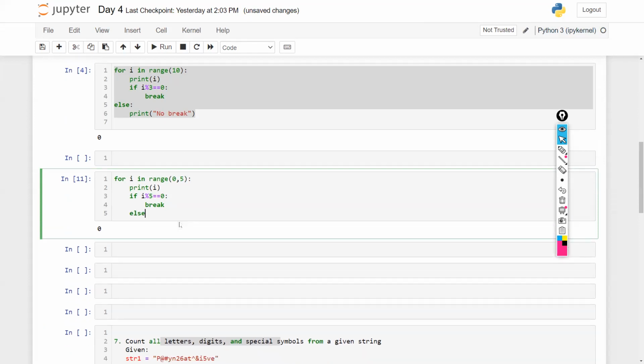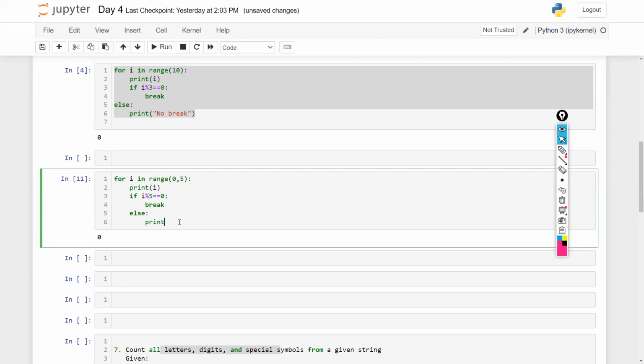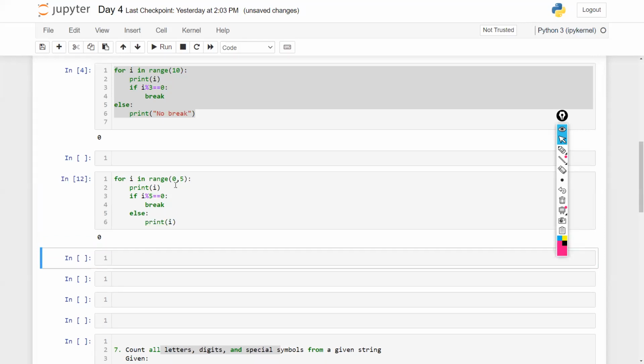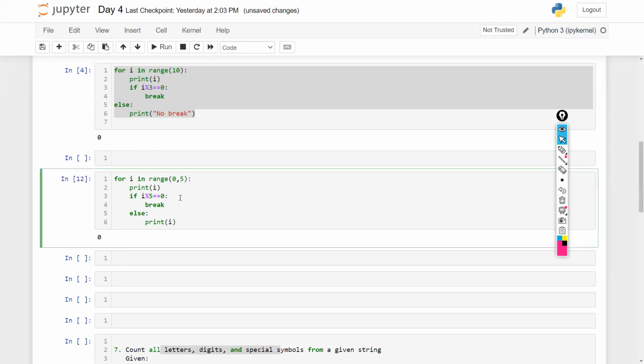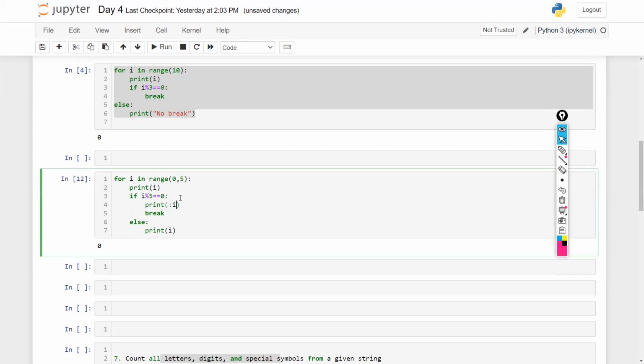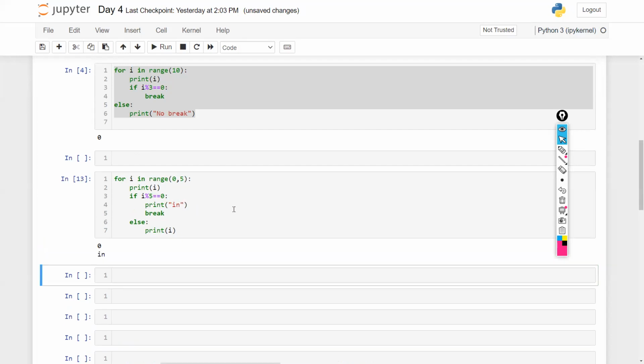Yes, just let me complete this so that it would be more clear. Let me write this. 1 modulus 5, yeah, so 1 modulus 5 we are getting.